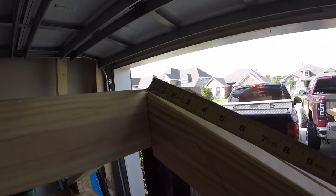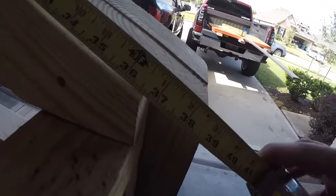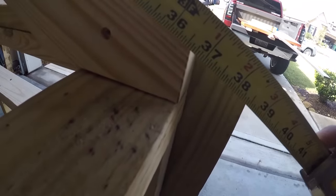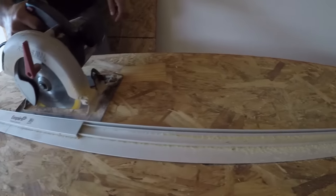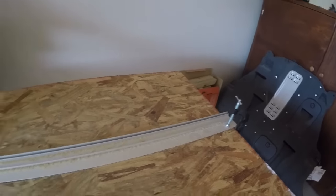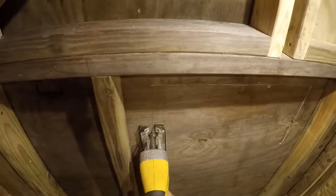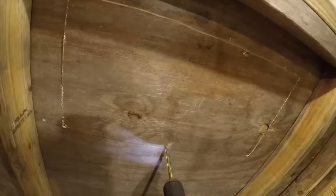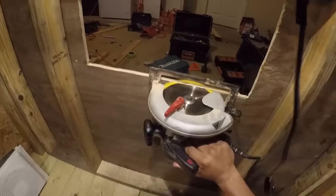When cutting the boards for the angle of the roof, I used a 27-degree angle on top, then measured down to 36 and five-eighths inches and used the exact same angle for the bottom, splitting that angle at one-and-a-half inches. To make cutting easier, I went to Home Depot and purchased a cutting guide for the skill saw, which made cutting the plywood straight really easy. After that, we marked the window for the back dual fan unit and used a jigsaw to connect all the cuts, then came back with a skill saw to straighten them out and used the jigsaw again to get into the corners.